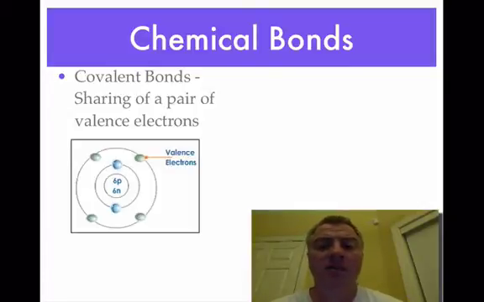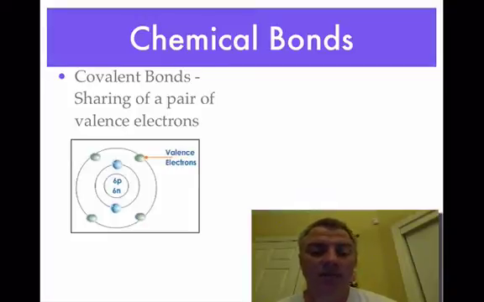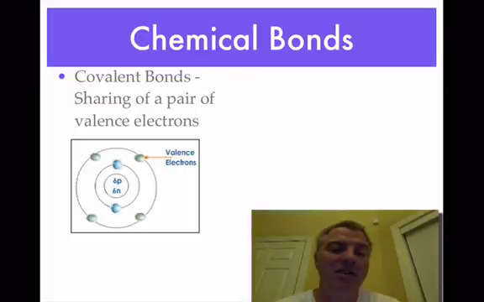We finished off talking about valence electrons. Remember, valence electrons are those electrons in the outermost shell of an atom, the ones that are not bonded to anything and are kind of just floating around there. Elements will go ahead and pair up or bond with another element in order to prevent having these unpaired valence electrons.